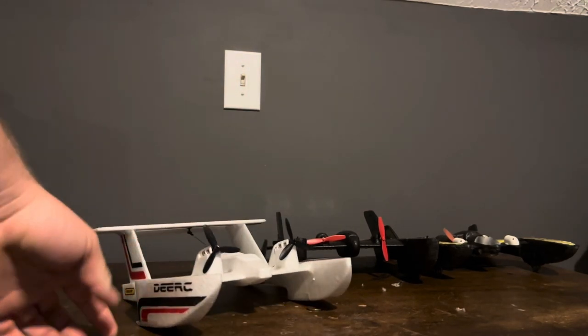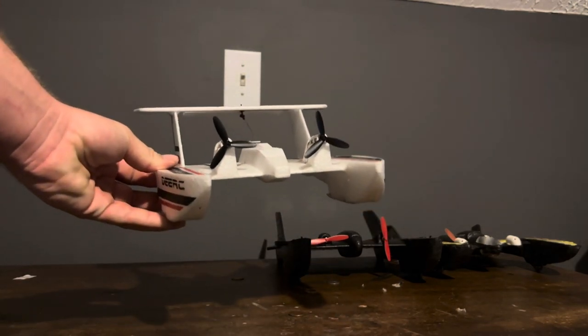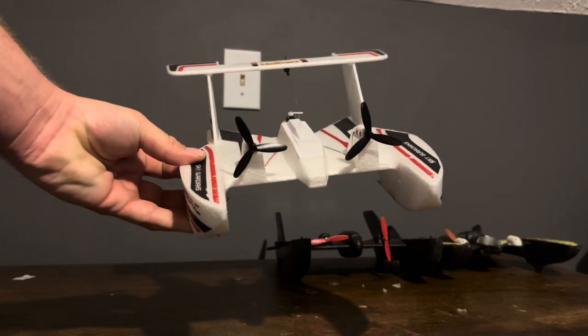This is the new Air Hogs Storm Launcher. Sort of. Let's take a look.